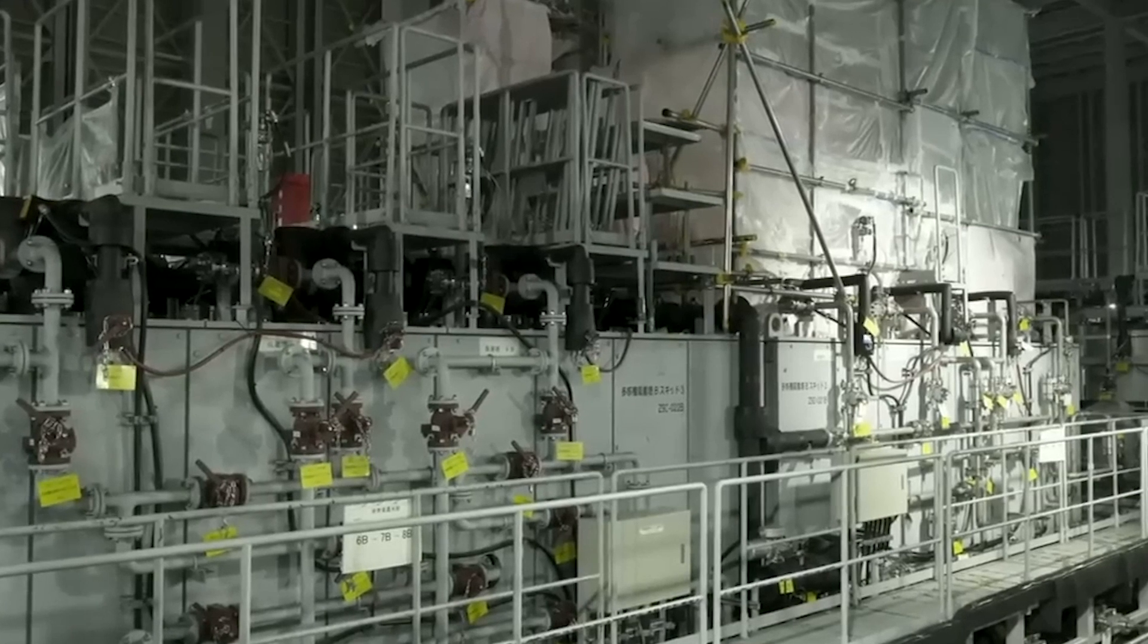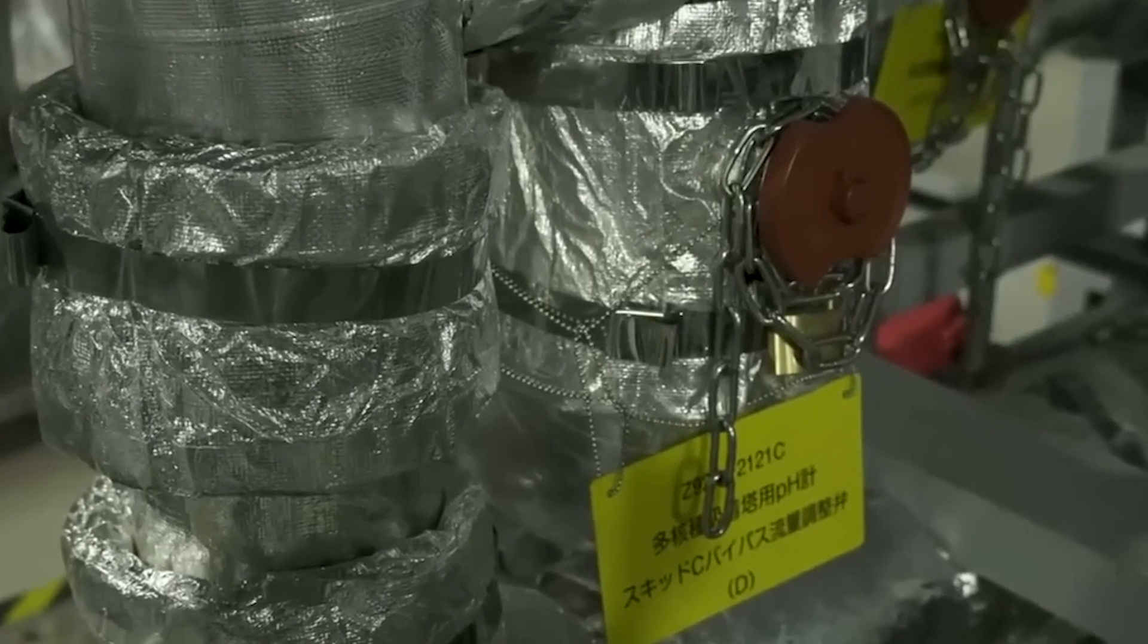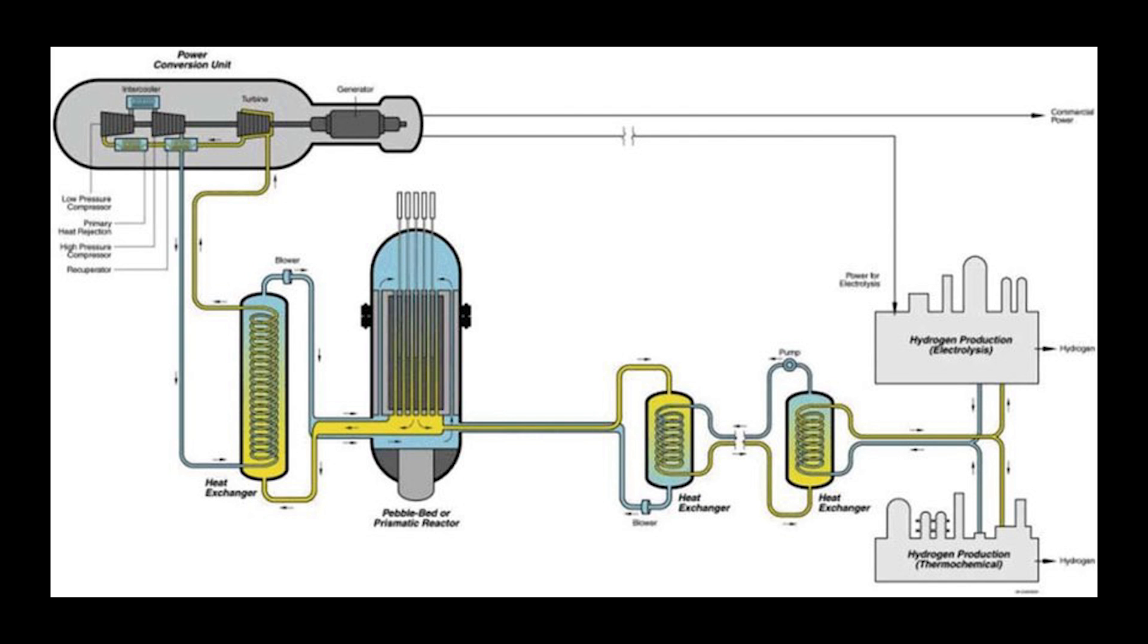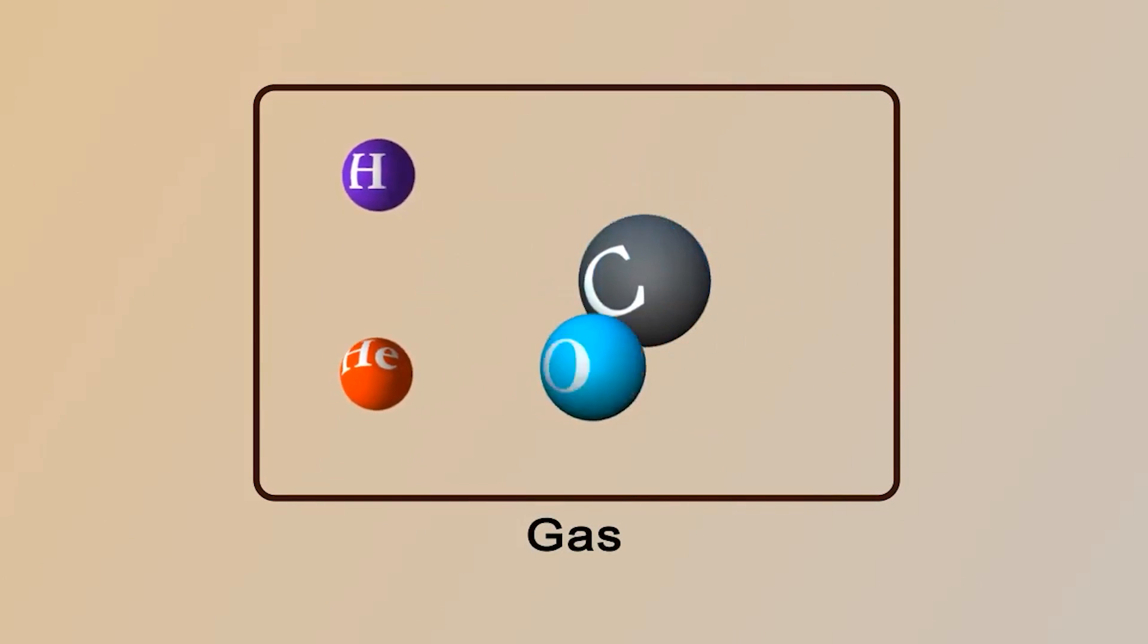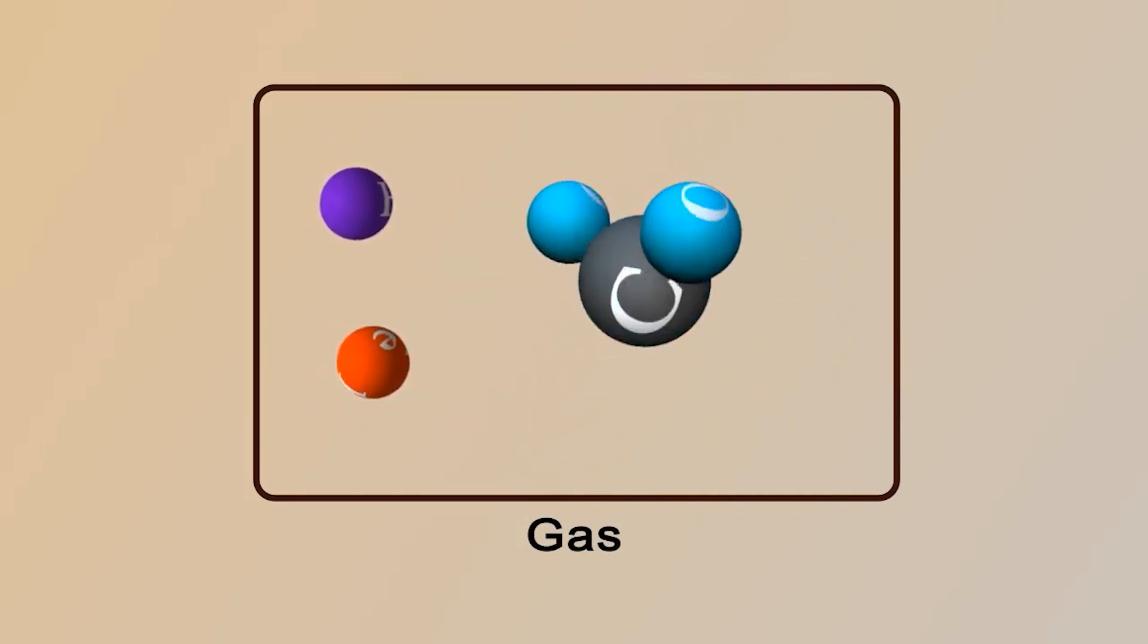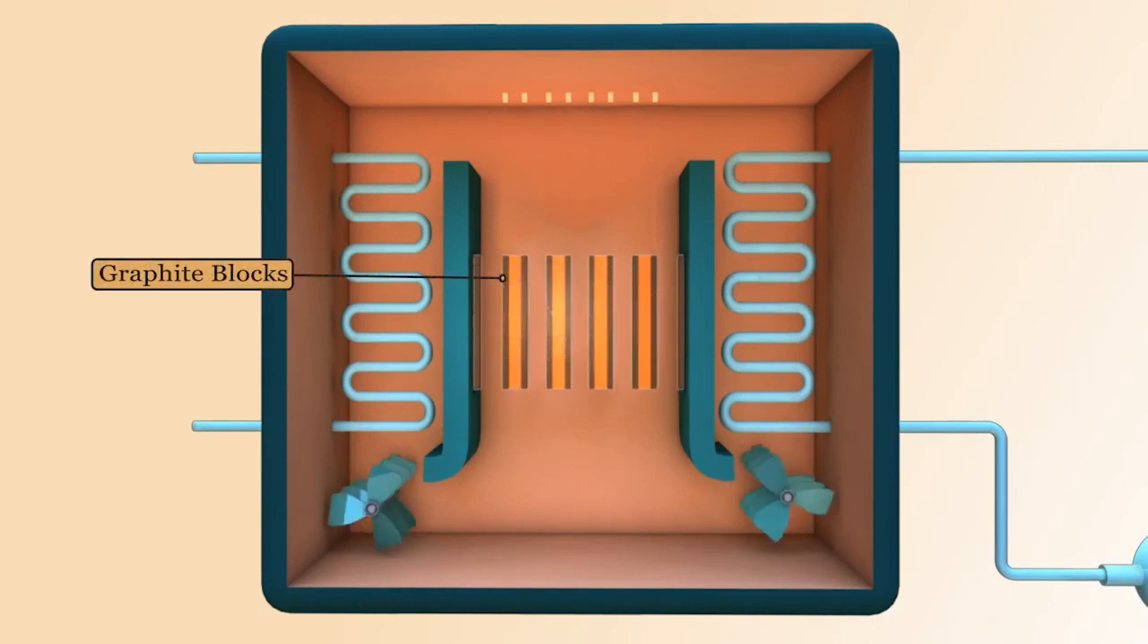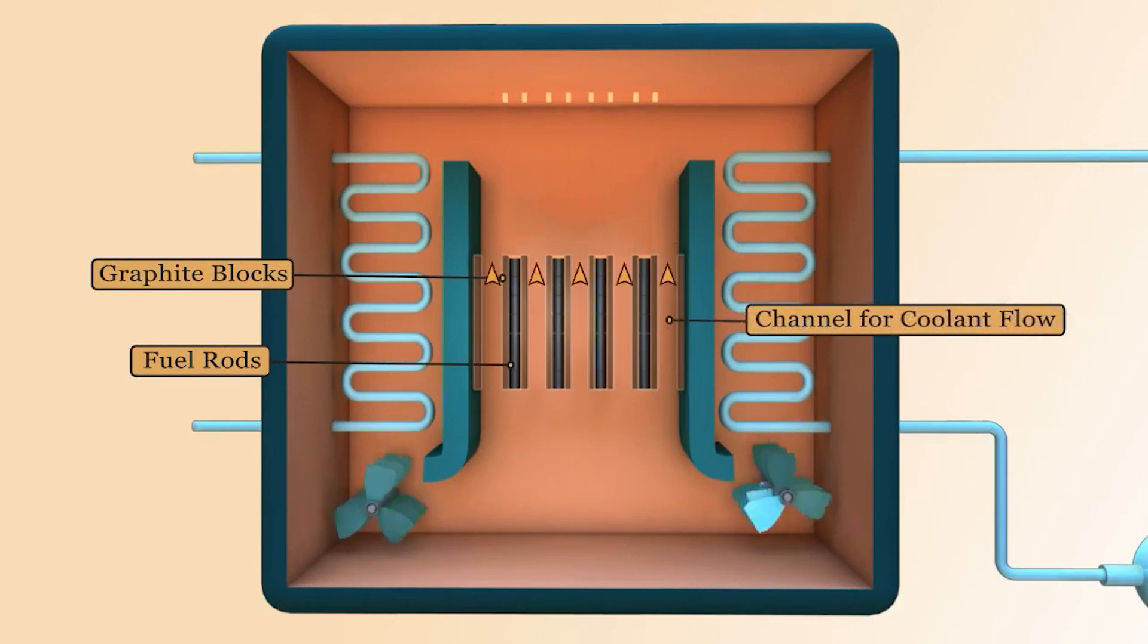And that's where these new red hydrogen reactors differ. You see, this red hydrogen will be produced in a new type of reactor called a high temperature gas cooled reactor or HTGR, which is what I will use to refer to it further in this video. Now, what's different about HTGR reactors is that they replace the water with helium gas as their coolant. Why? Well, helium can be heated to a much higher temperature than water. Plus, it's an inert gas, which means that it won't cause corrosion in any of the parts of the reactor.